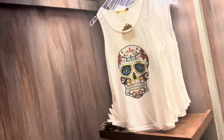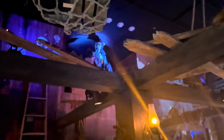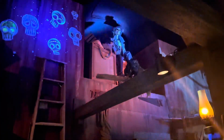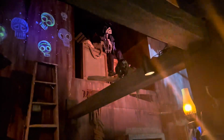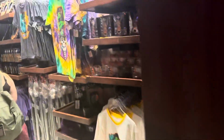My personal favorite thing in this room is whenever you look above the register, you can actually find a hidden spooky surprise. And I wish that there was more spooky shenanigans happening in the Mardi Gras tribute store, but him in itself is absolutely perfect. I could literally just stand here and watch him all day. He is my favorite. And if you love him as much as me, would you believe that they slapped him on a shirt? That is right.